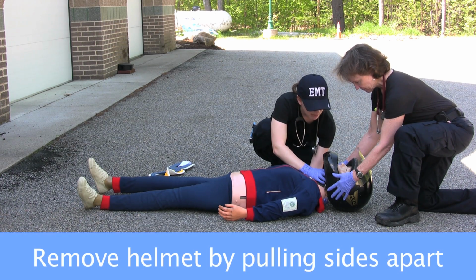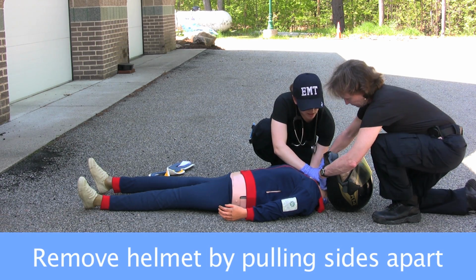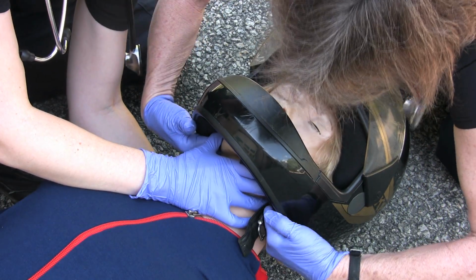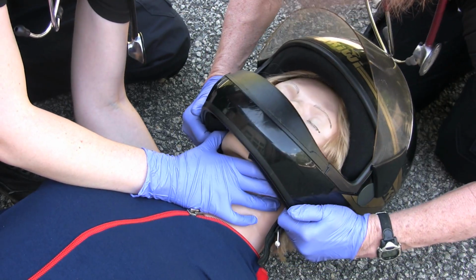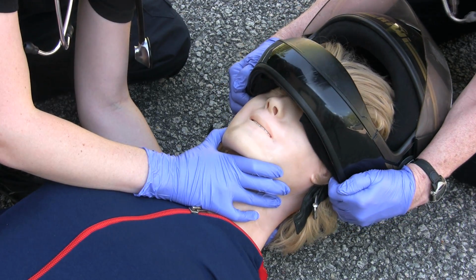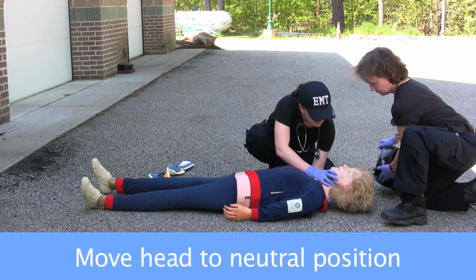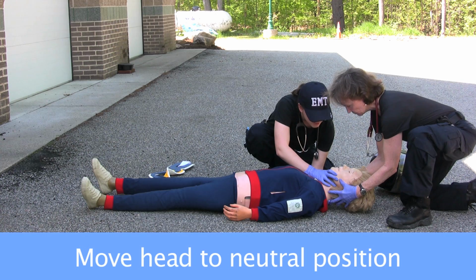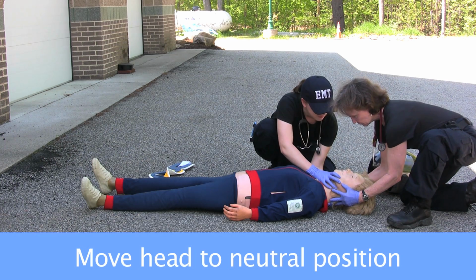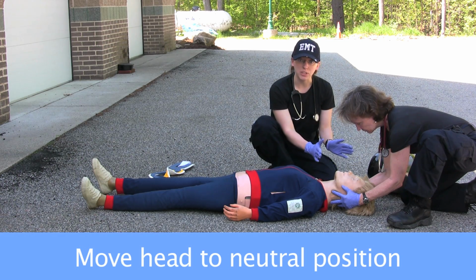And I'm going to go ahead and tell my partner I have stabilization, and she can move her hands to the inside of the helmet and pull apart on the inside as she removes the helmet. Okay, so the helmet is removed, and she's going to take over head stabilization, and we're going to move the patient's head down to a neutral position. And I can go ahead and let go because she's holding stabilization.